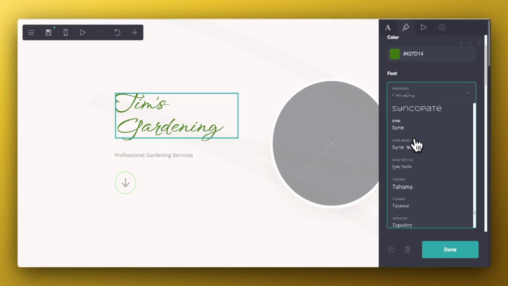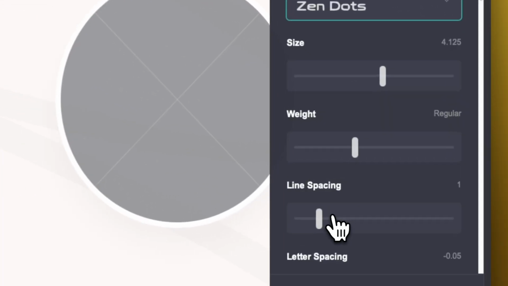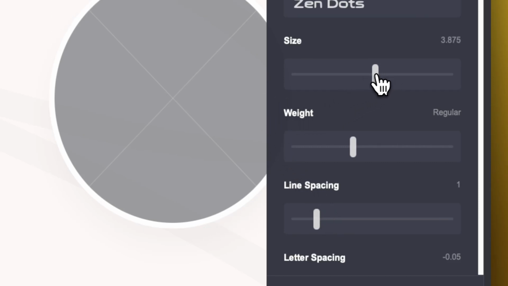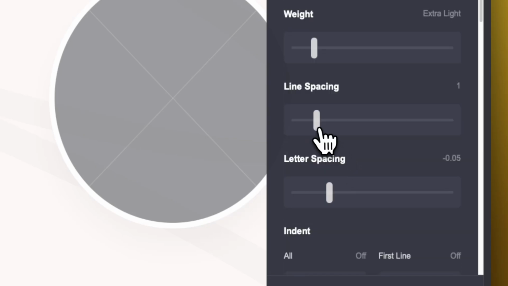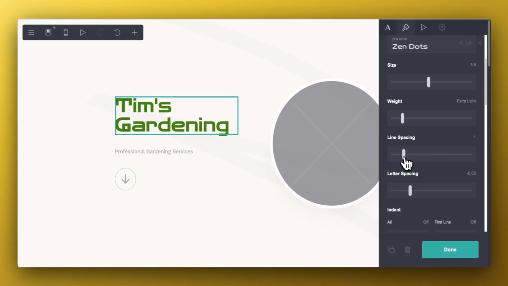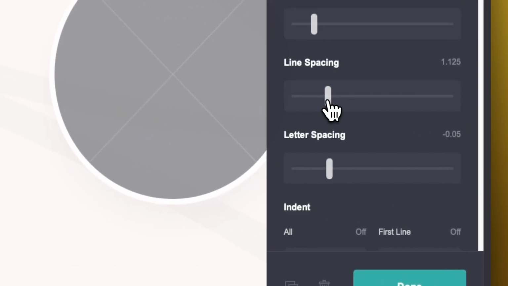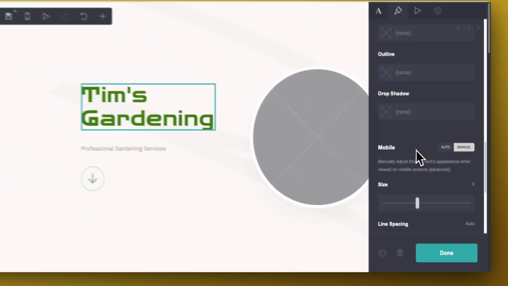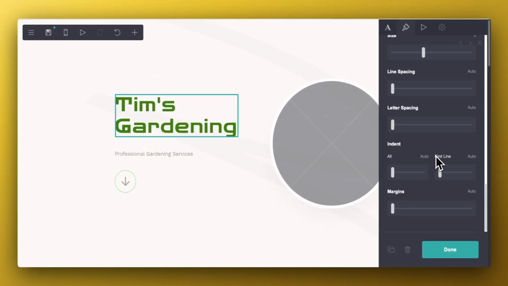So let's say the font we decided on was this one. You see it changes. You can change the size of your font by moving the slider, the weight, which is the thickness of the font. So you see it will be much thinner, thicker, extra bold, heavy, light, extra light. Line spacing, depending how much space you want between the lines. So for example, that's a bit more line spacing. Your letter spacing, you want to spread the letters out a bit more if you wanted to. There are so many options there. I won't go through all of them. You can play around with it and see what works for you. I'll click on done.